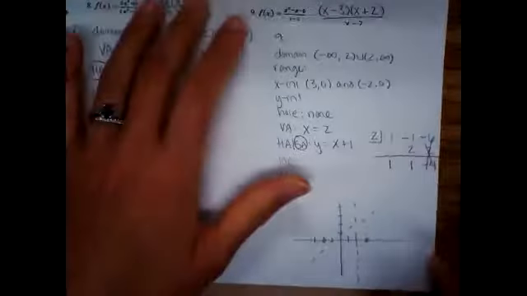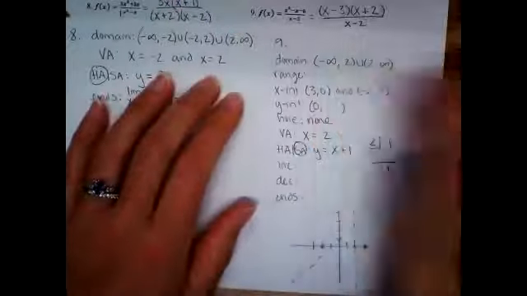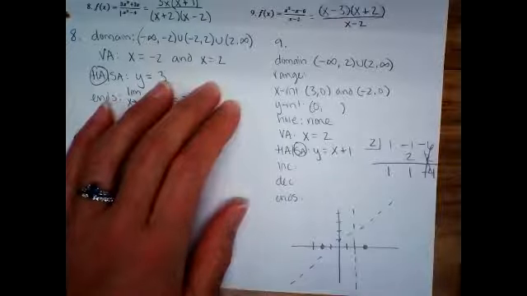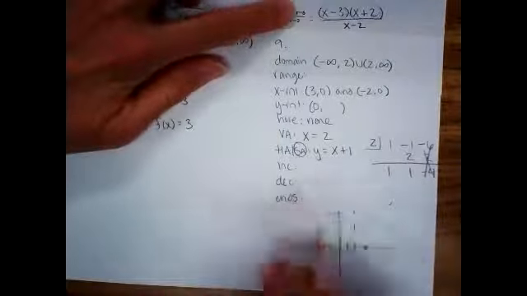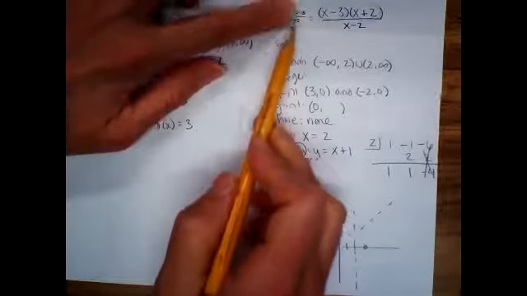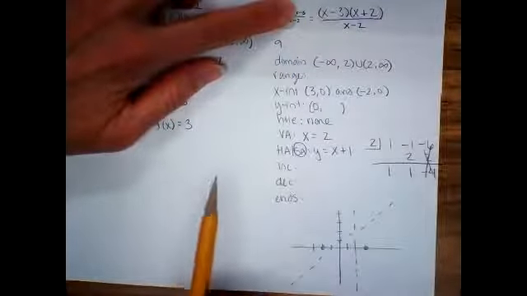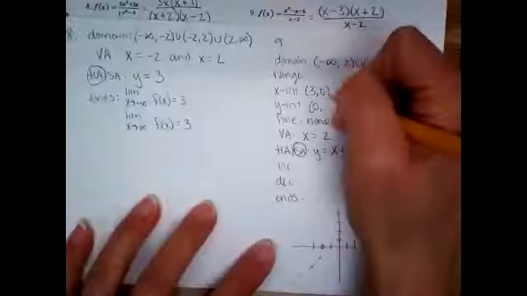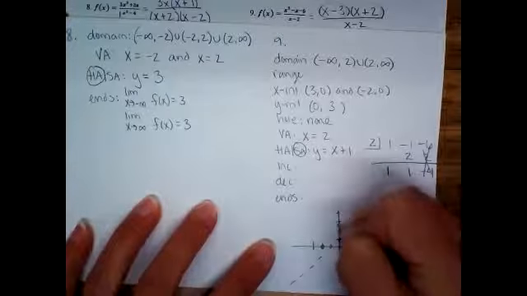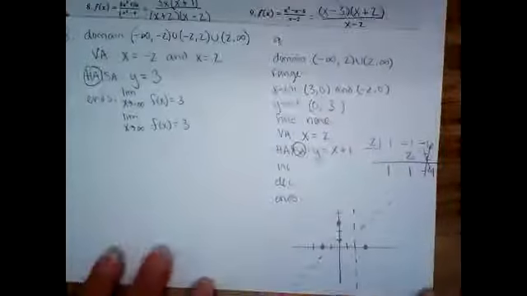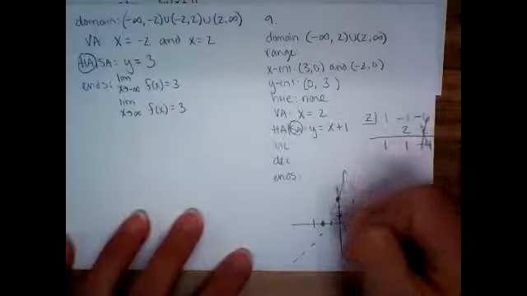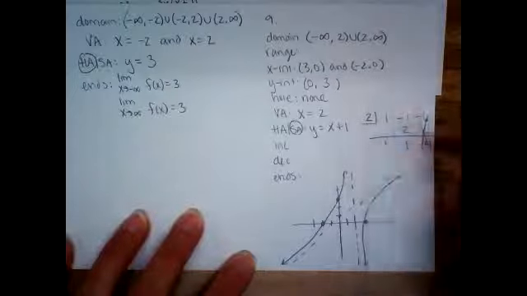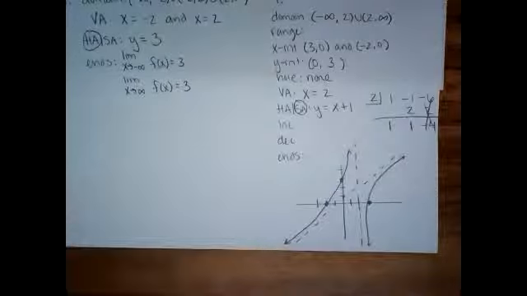And then y-intercept, we're going to plug in 0. You can plug it into the factored version or the original version. It does not make a difference. I think because nothing canceled, in this case, it might be easier to use the original one. If you plug in 0 for all these x's, what are you left with? Yeah, good. It would be -6 over -2, which would be 3. So 0, 3. And then you can go ahead and draw in your graph. Just go through those points and don't run into the asymptote. It's going to look something like this. There's a cute little graph.